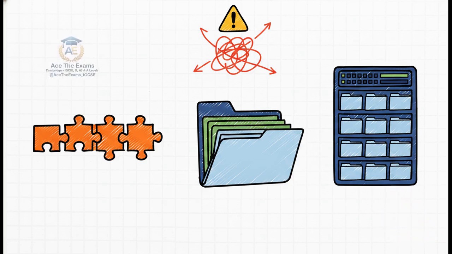If you randomly swap these terms while explaining your logic, the examiner assumes you literally do not understand the underlying architecture of a database. So, a surprisingly easy way to lock in those foundational marks is to simply define your key terms right at the start before you use them in extended responses. It shows immense clarity and precision, and it sets the tone that you know exactly what you're talking about.